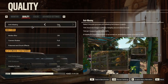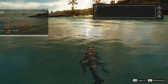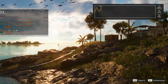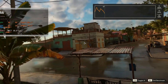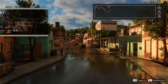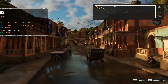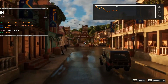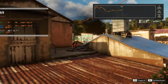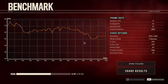I've owned Far Cry 6 for a while now but I haven't played it yet. I only ran the included benchmark and didn't dive into any gameplay. Considering what I know about the franchise and the massive emphasis previous installments put on the CPU, I was well pleased with 63 fps on average. I still need to dig into this a bit more because I'm confused why both the CPU usage and power is low with the GPU mirroring this behavior. I have a funny feeling that Ubisoft again delivered a single-threaded bound game, as it's the only thing that would explain why the hardware is so underutilized.